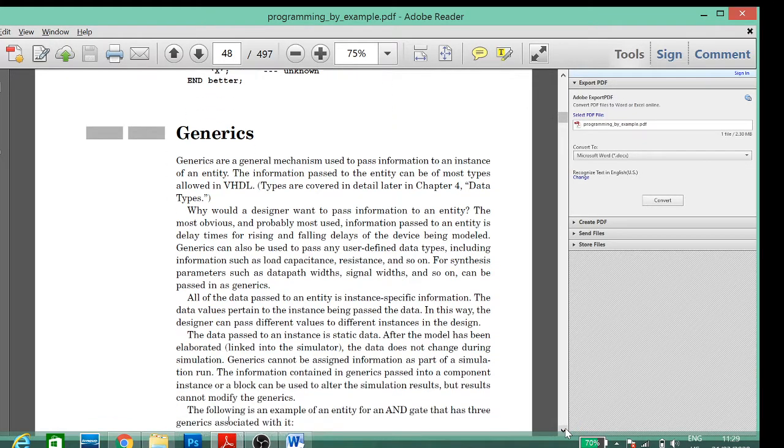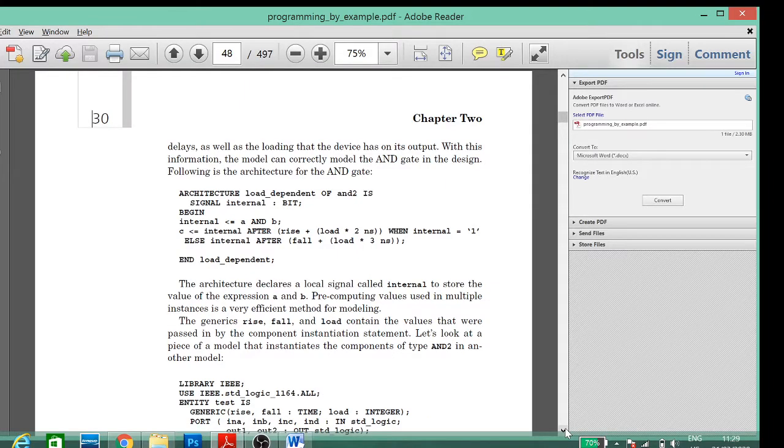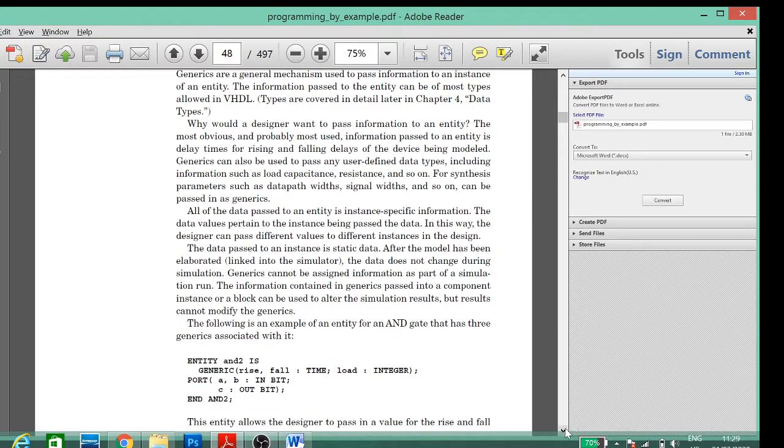An example of generic is given here. The following is an example of an entity that has 3 generics associated with it. The entity by the name of AND2 has generics rise, fall, and load.